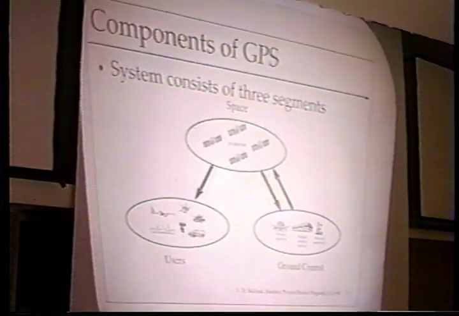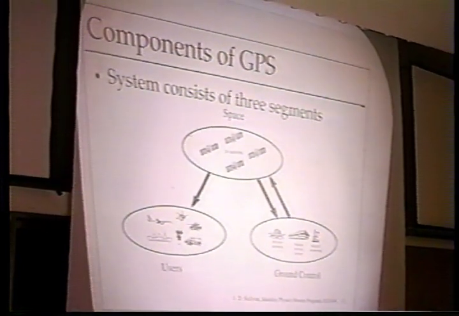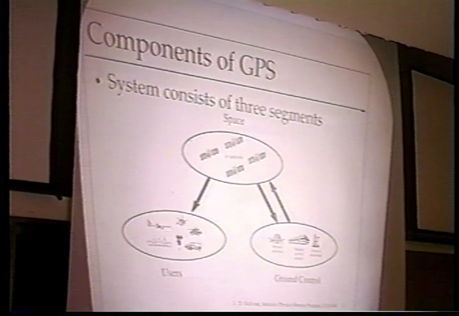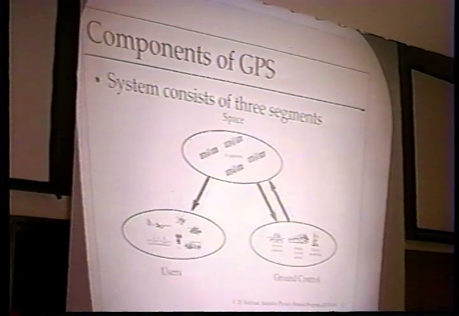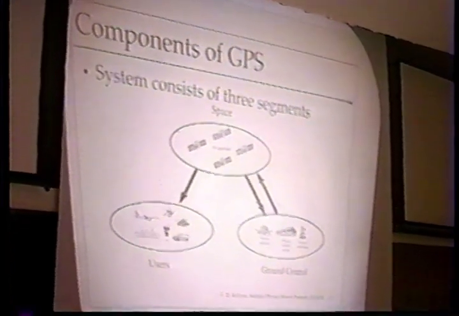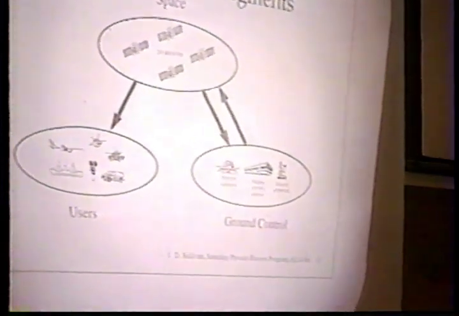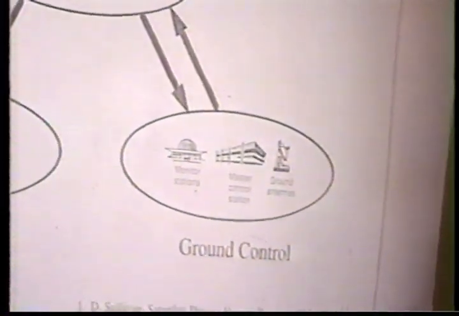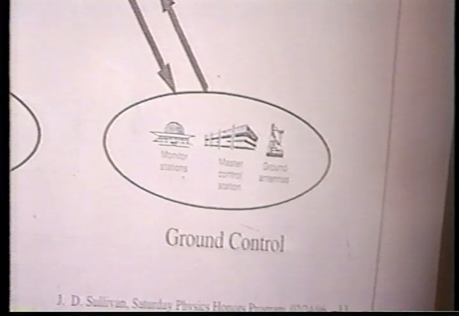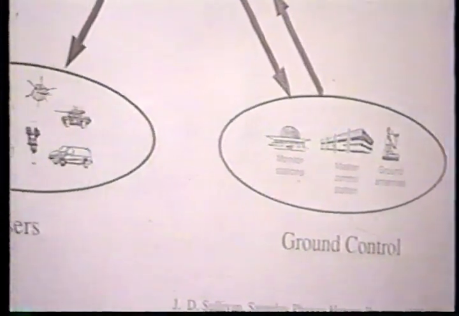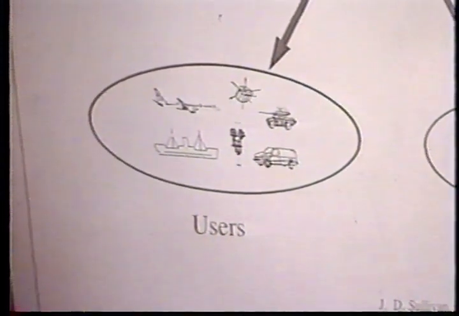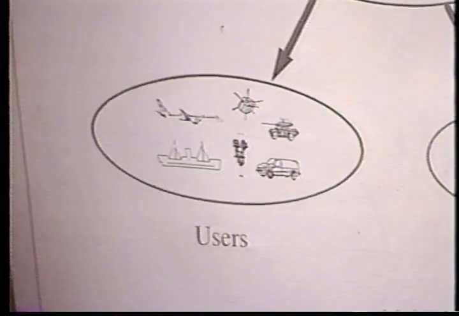The space component, which consists of the 24 satellites. The user, that's me, that's you, at sea, in the air, could be some satellites in low Earth orbit, could be military vehicles, could be your delivery van, whatever. And then there's a ground control element. There are 5 or 6 monitoring stations around the world. There's a master station in Colorado Springs, Consolidated Space Operations Center, and there are ground antennas. You, the user, receive. You don't do any broadcasting. It just comes down from the heavens to you, and you don't have to send anything anywhere, and you don't.